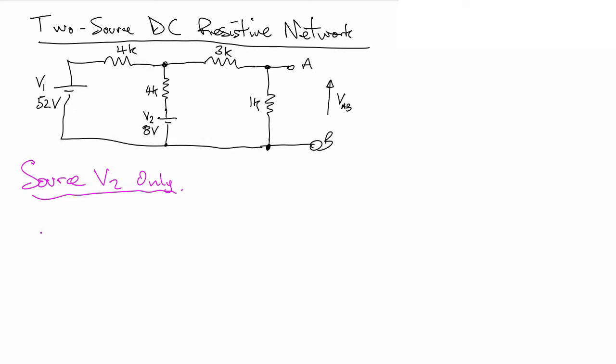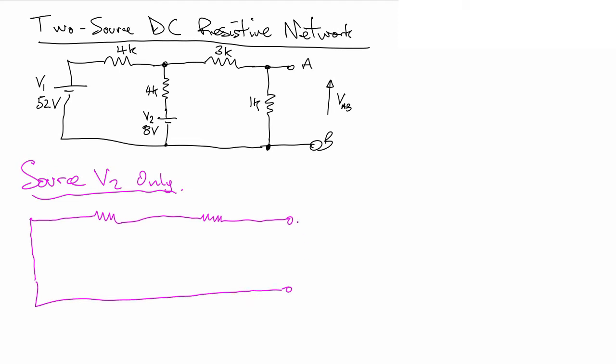Little sketch of what the circuit looks like. Over here we've got a short on the battery now, so we've taken the battery away and replaced it with a short, or link if you like, going across to A and B. Here's A, here's B. That's a 1K, that's a 3K. Here we've got 4K, and below that we have V2, which is our battery, and it's 8 volts. There's a 4K here, that was 4K.